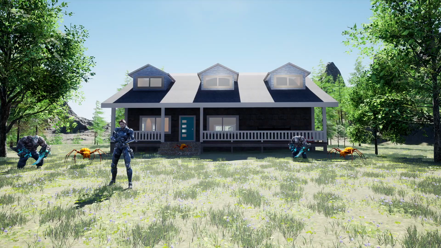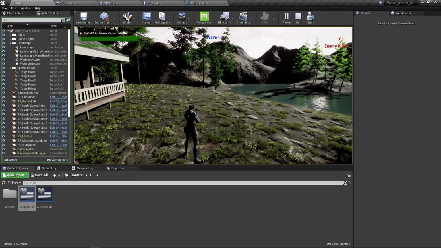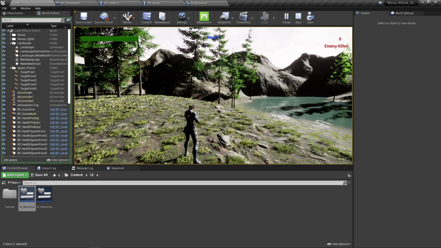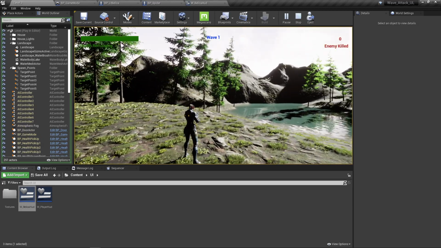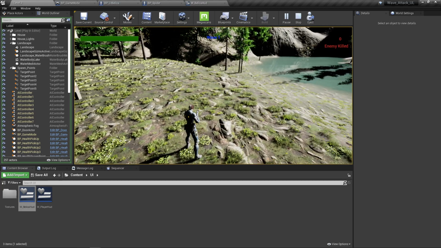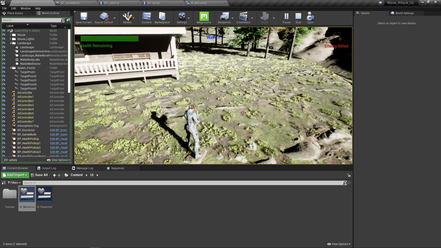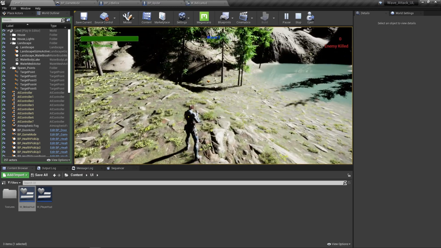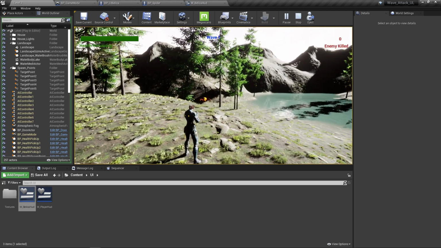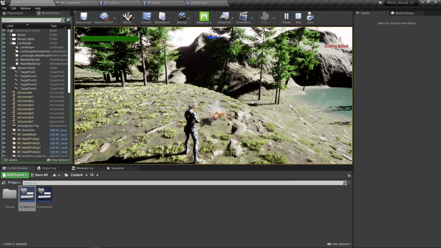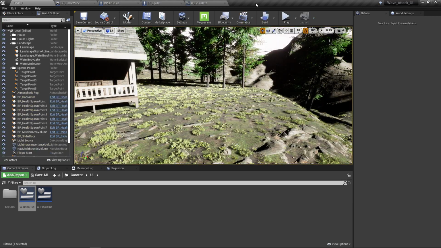First I'm going to show you a little demo about what we're about to do. If I hit play, you can see that up in the left-hand corner, there's our health remaining. The wave is there in the center, and then we've got the number of enemies killed up in the right-hand corner. As we take damage, our health bar will go down. If we find health packs, which we haven't done yet, but we will do in a future video, the health packs will regenerate our health. And then, of course, it keeps track of the enemies that we kill, and it'll also keep track of the waves. But let's go ahead and get started then.